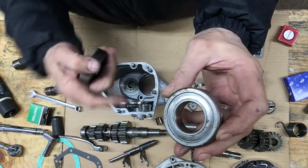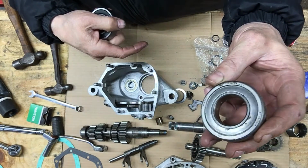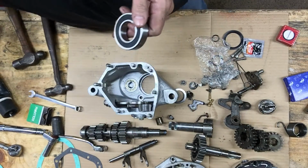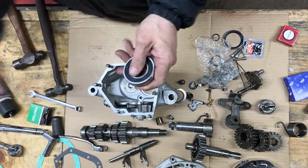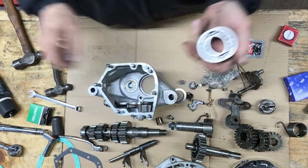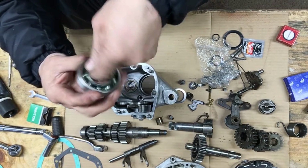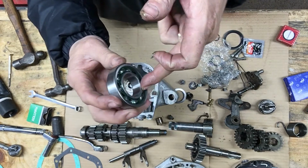So the main shaft bearing, it came with the steel seal on one side there. I don't know, probably could have taken that off, whoever put this in before. It's open on one side. Well, mine's got the two seals on it, so we're gonna pop one of them off on the inside so the oil can get in there. Discard that. It's packed with a little bit of light grease. That's good for now. The gear oil will get all that out.